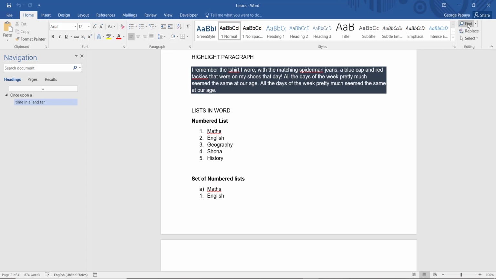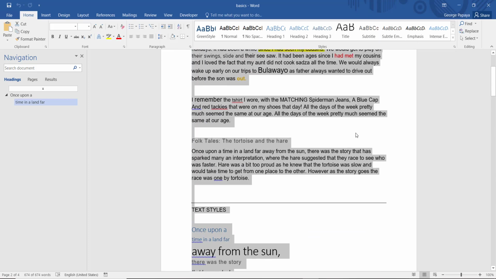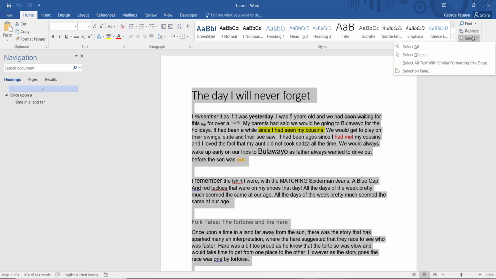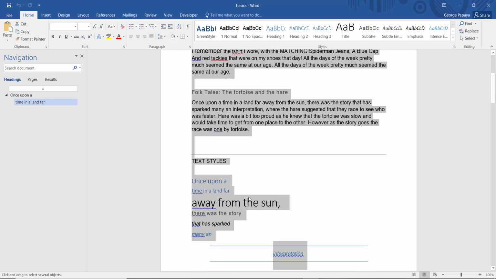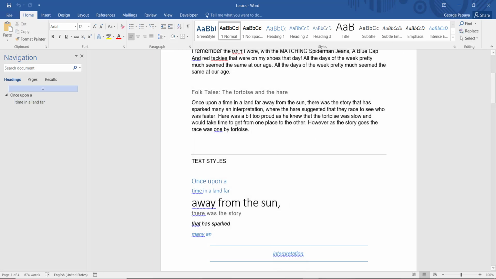We then found we've got search, we've got replace, we've got select. Okay. So for example, if we put select, we can then choose the type of select that we want. If we put select all, we'll take everything that is on the document, including the starting bit. If we come to select again, we can select objects. Okay. And objects now would be stuff that we are supposed to work with. Although select all in this particular instance would still be selecting everything.